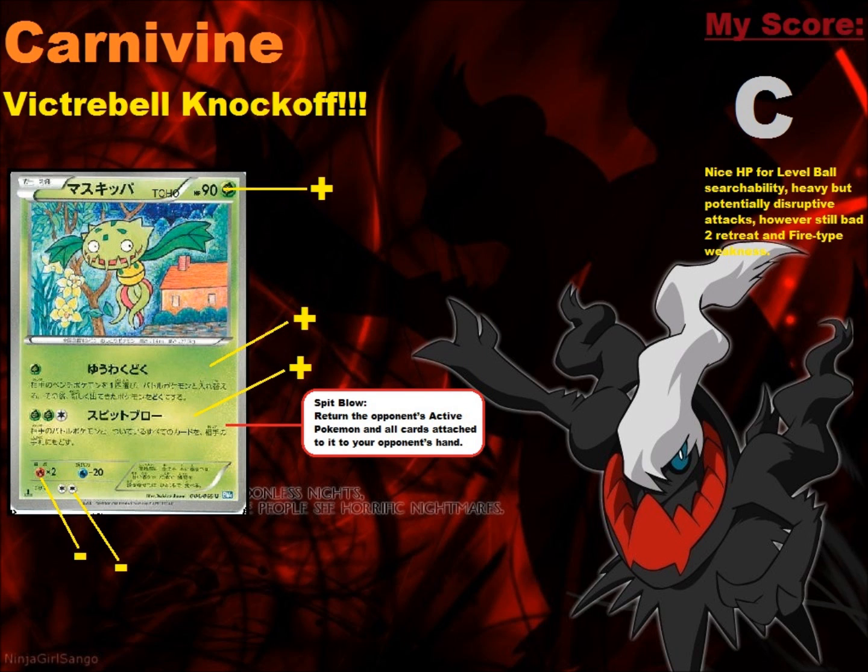Up next we have the Carnivine. It's a basic Pokemon, 90 HP, which ain't too bad. Can easily be searched with Level Ball. Fire weak and 2 retreat cost, which both are ideally not very good. But it has some pretty decent attacks. First attack, it just requires a Grass Energy, can be easily used with a Prism Energy, or if you're running Celebi Mewtwo, maybe the Grass Energy already.